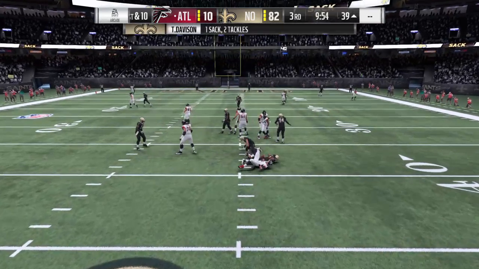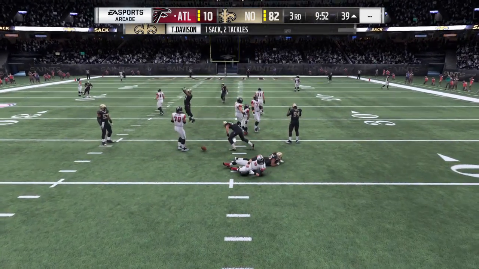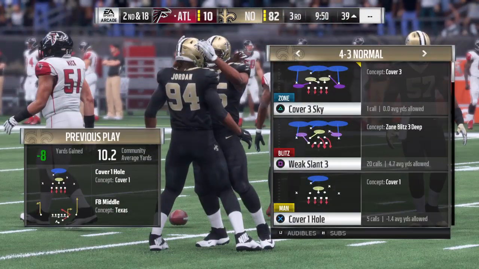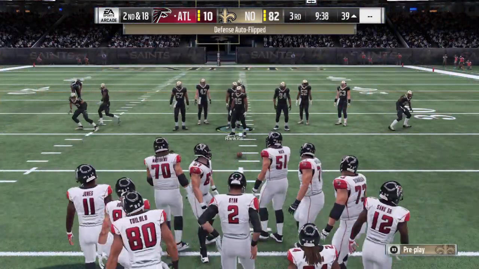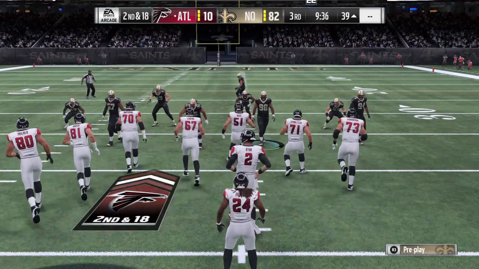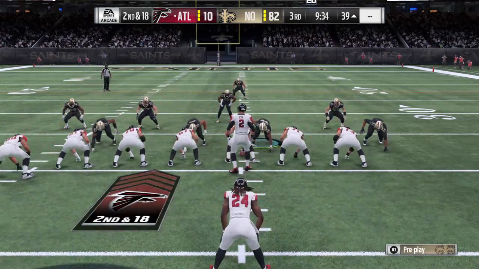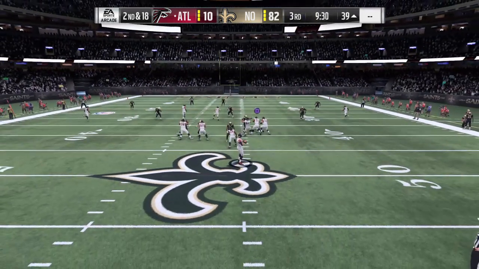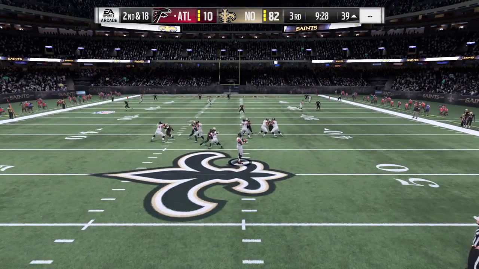And no escaping this time as he'll go down. They got him for a sack. Tyler Davison with a great push up front. He picks up the sack and a loss of 8. The amount of sacks that they've absorbed in this game is absolutely extraordinary. Let's just face it. This offensive line, flat out, cannot handle this pass rush. It's been demonstrated time and time again.